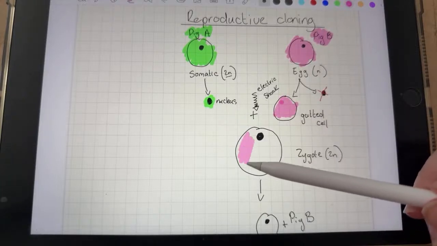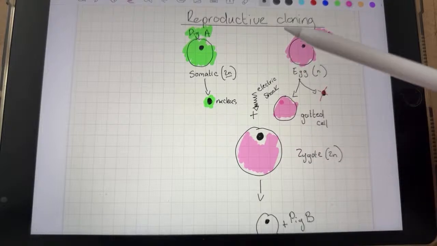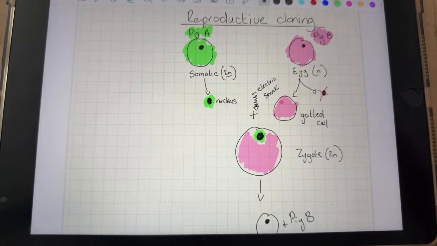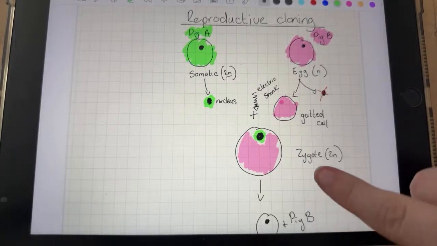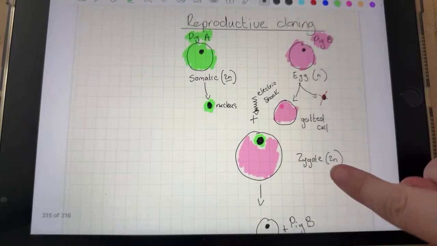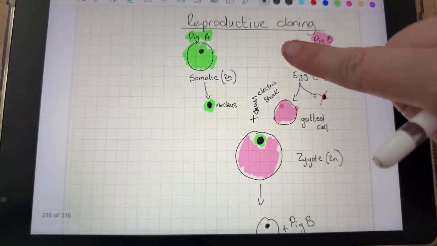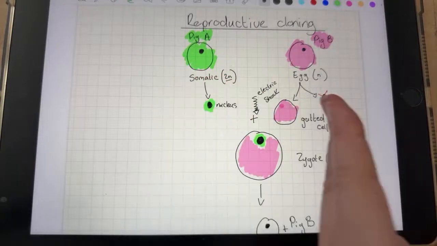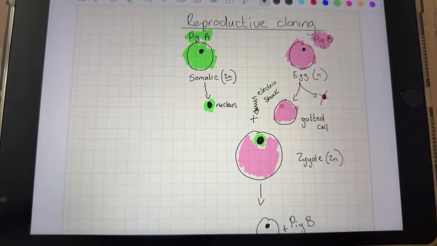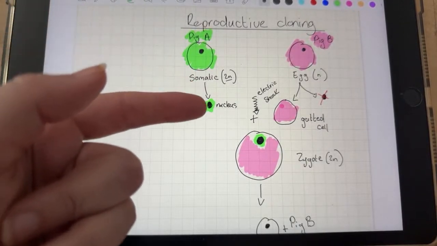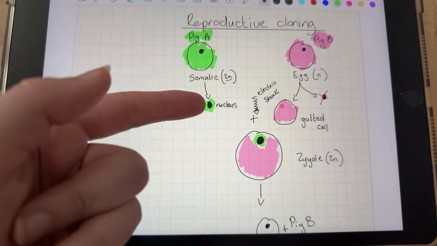So I just want you to see them inside one another so you can see where each thing came from, like that. And so we put the zygote back into pig B because pig B gave us the original egg. And now in an exam, they might ask you, which pig are we actually cloning? We are cloning pig A, because the somatic cell has all the chromosomes that we want and need.